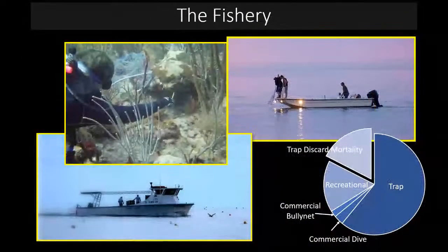A little bit on the fishery. Typical lobster boat nowadays, we have a 45 to 52-foot boat. We are down to 369 boats. Just 20 years ago, we had 1,400. That's actually a good thing. We had way too many fishermen. How that happened is we're reducing the amount of gear.